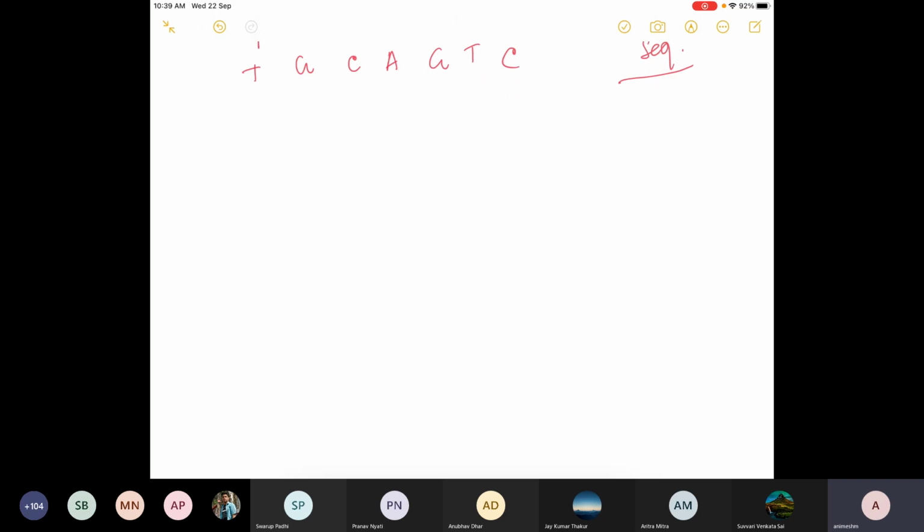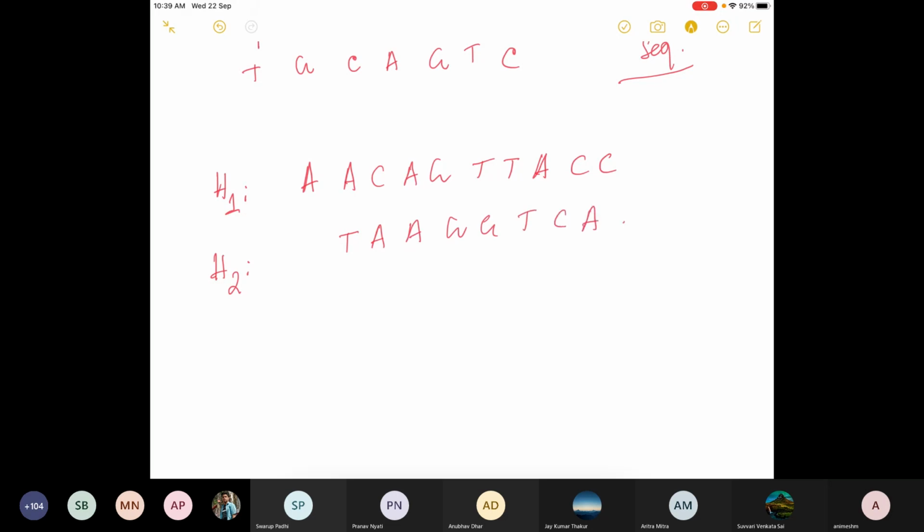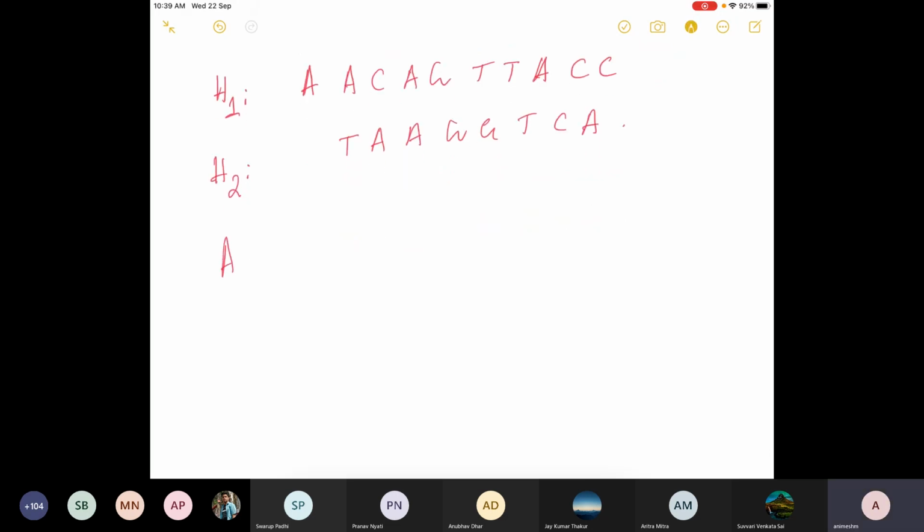So now suppose we have two homologous sequences as follows. Let me call the first one H1, and the second one H2. And your task is to align H1 with H2.